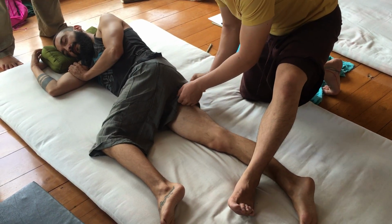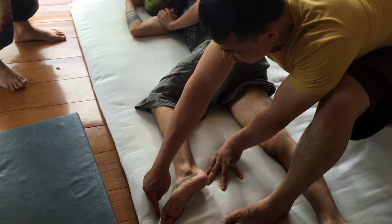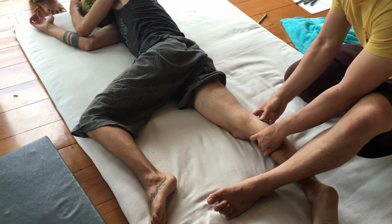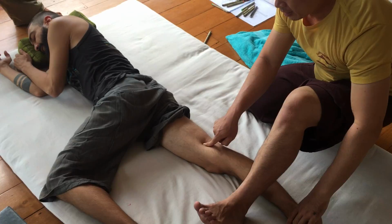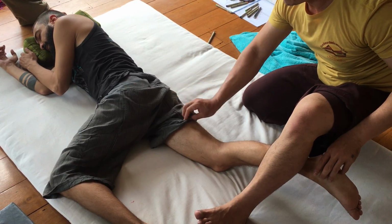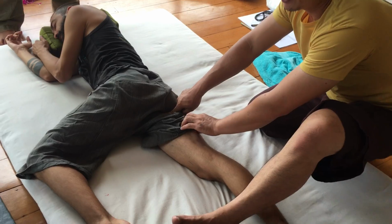Okay, and then how do you find point 1? Point 1, you see this knee, you see the foot is here. You move this knee in line with the end of this foot. So you're going to meet the first hamstring inside. Okay, can you bend the knee? You see this hamstring? Can you bend your knee? You see this? They are running until the top of here. We call it the origin of the hamstring.